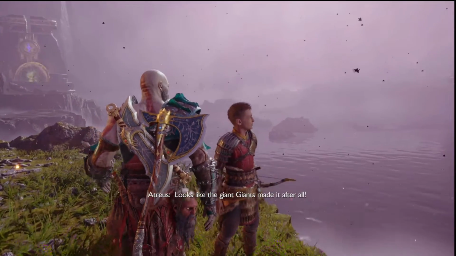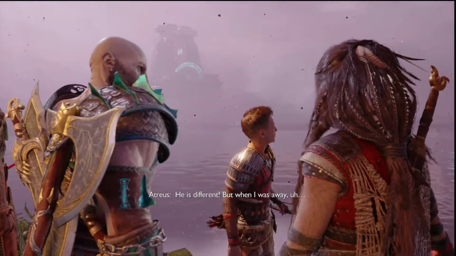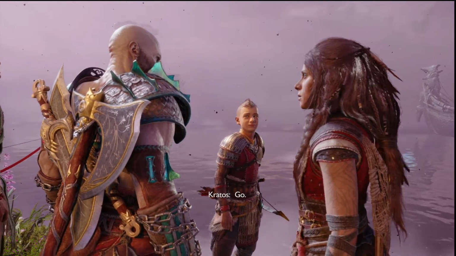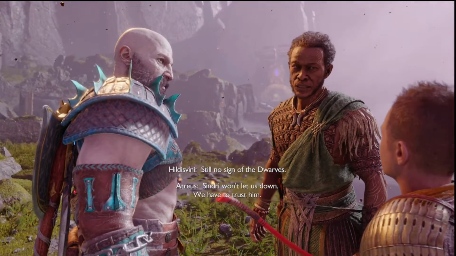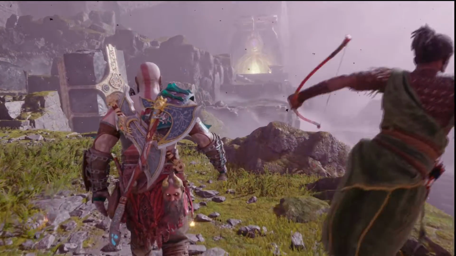Looks like the giant made it after all. The giant, he is different. But when I was away, never mind, later. The Einherjar's link to Valhalla. My sisters and I must sever it. Go. Still no sign of the dwarves. Sindri won't let us down. We have to trust him. What the dwarves gonna do, dude? We will make for the Svartalfheim Tower.